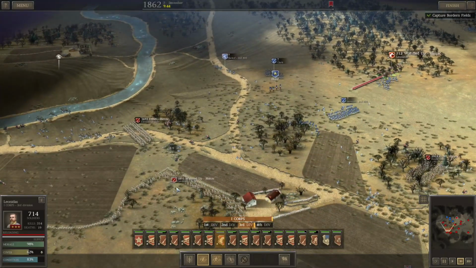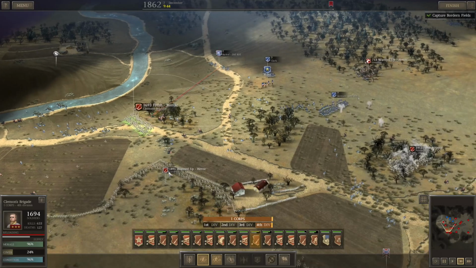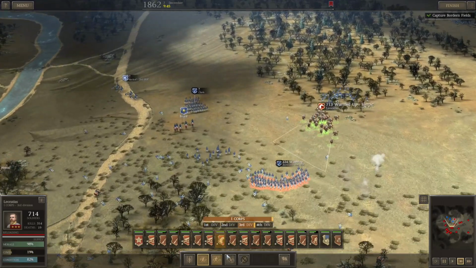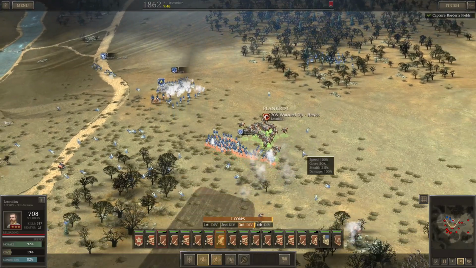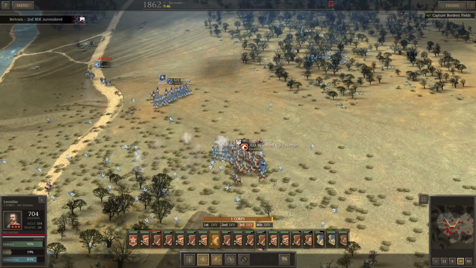That guy's reformed over there. Tell you what, let's do Clemens Brigade onto the artillery. It's a little bit... in we go. They're routing. Well, we'll send the cavalry in anyway at this point. We're taking a bit of flanking fire. They're surrendering.